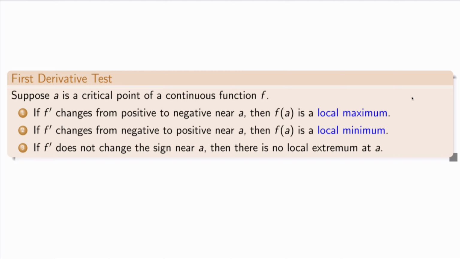We remember we look at the first derivative, which is the slope of the tangent line, and then we look if it changes from positive to negative or from negative to positive. Right? So if it changes from positive to negative, then we have a local maximum, and if it changes from negative to positive, then we have a local minimum. If f prime does not change the sign, then there is no extremum at all. The second derivative now uses what we have learned before, the concavity, concave up, concave down. Let's see how this goes.